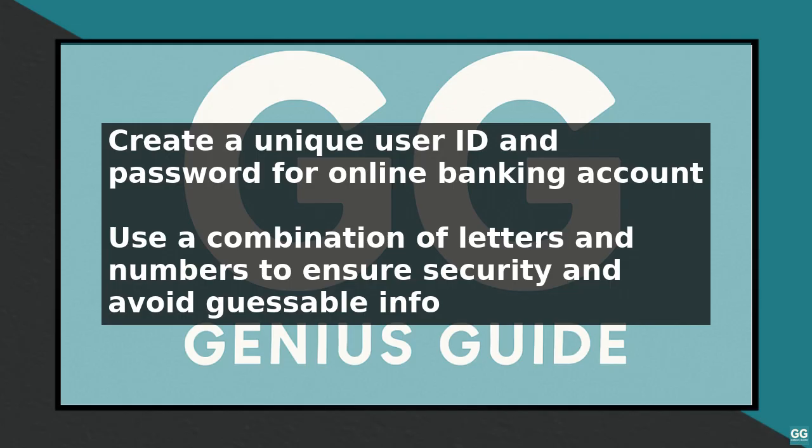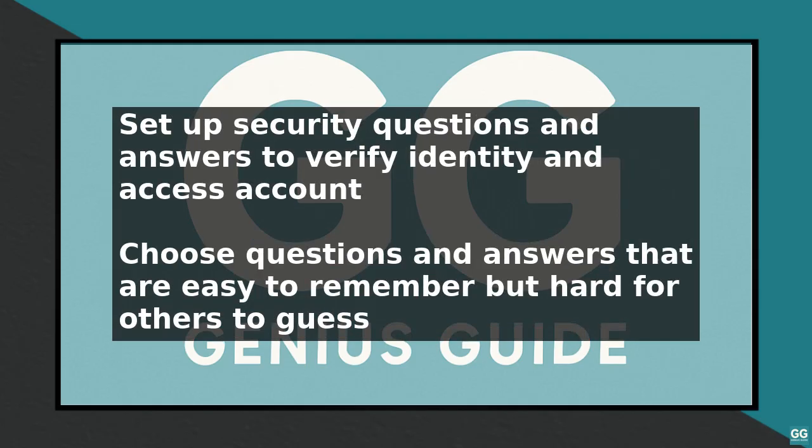Next, you will be asked to review and agree to the terms and conditions of the online banking service. Take a few minutes to read through the terms and conditions to understand your rights and responsibilities as a user of the service. After agreeing to the terms and conditions, you will be logged into your online banking account. From here, you can view your account balances, transaction history, and statements.